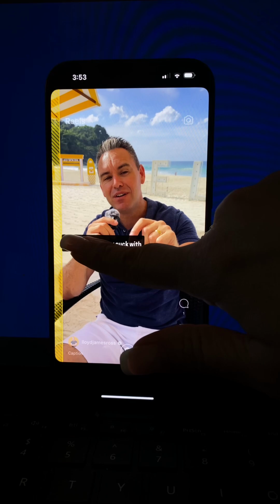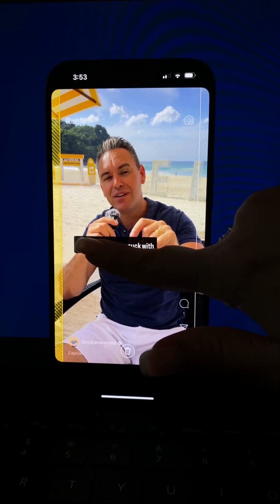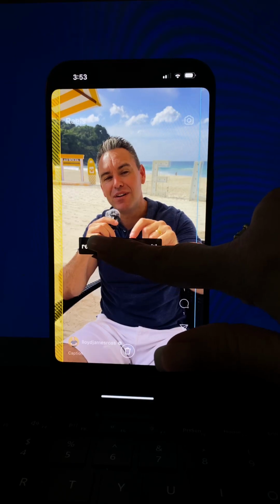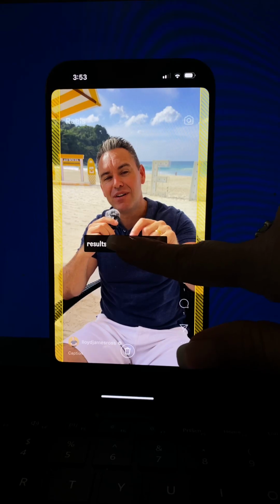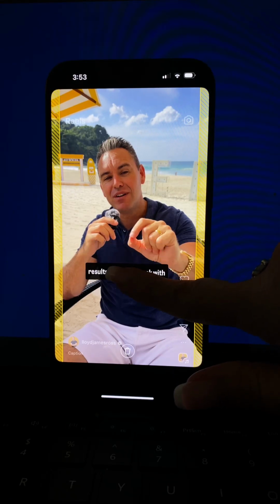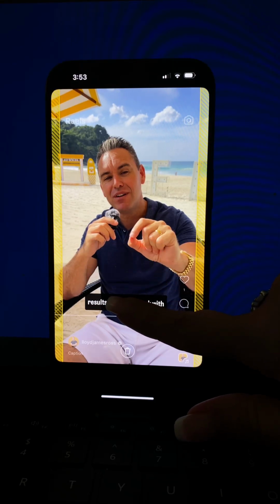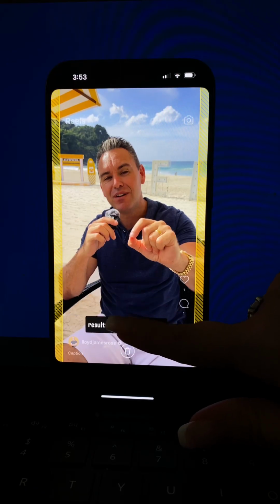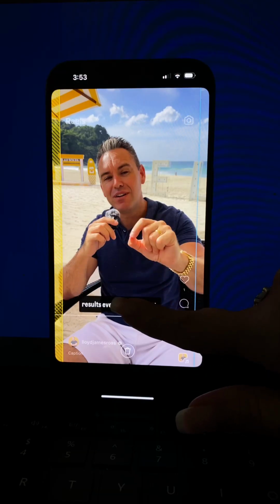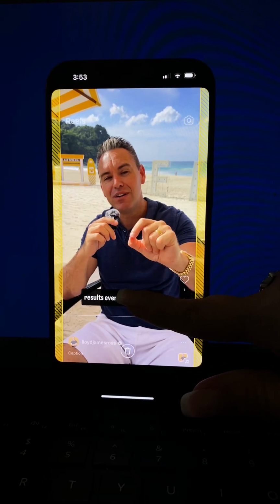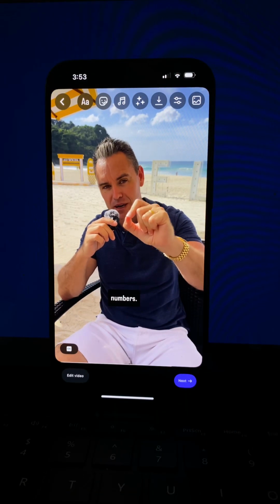You never want to have your subtitles or your text go in the yellow area because it means that it could potentially get cut off if someone's watching your video on a different device. So you want to make sure your subtitles stay within that. And then you also want to make sure it stays within that white line. So never go below the white line and never go above this white line, okay? So we are just going to keep our subtitles there in the nice safe zone.